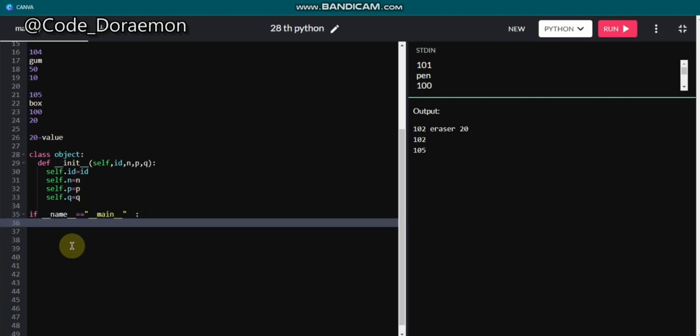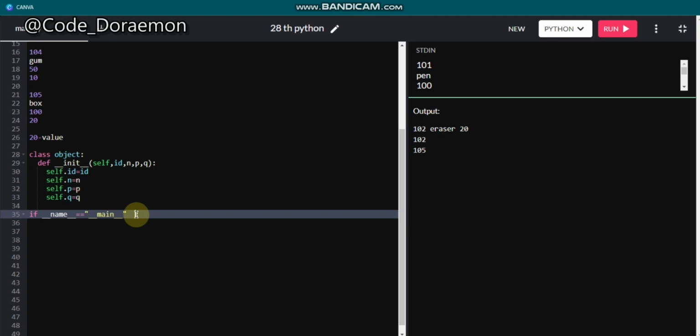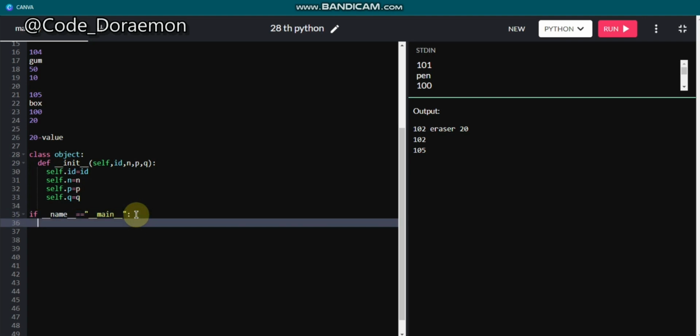So this represents the main function, and whatever you write under this part is going to get executed first, like how you are going to get your input. For this place I have to declare a list. Usually to get a list of values, you'll use a for loop and then append each value to the list, correct? So we are going to do the same thing, but instead of adding only one value to a single storage place, here we are going to add 4 values to a single storage place.